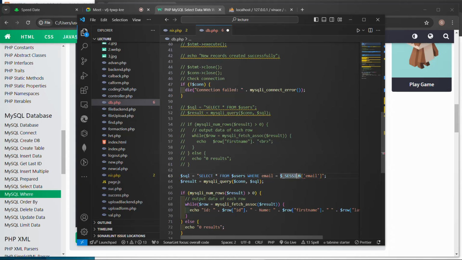So inside of the session, the person has already logged in. Meaning the moment that person logs in, the email of that person has already entered inside of the session. If the email that is inside is not the same thing as this, it will not fetch the data. So it will only fetch for whoever is inside of that session. That's how, whenever you are requesting data inside of a database, it is only giving you your own information. It is not giving you other people's information. It only gives you information for whoever has registered, whoever has logged in, whoever is in presence of the database. So now let's go back to what we're using.